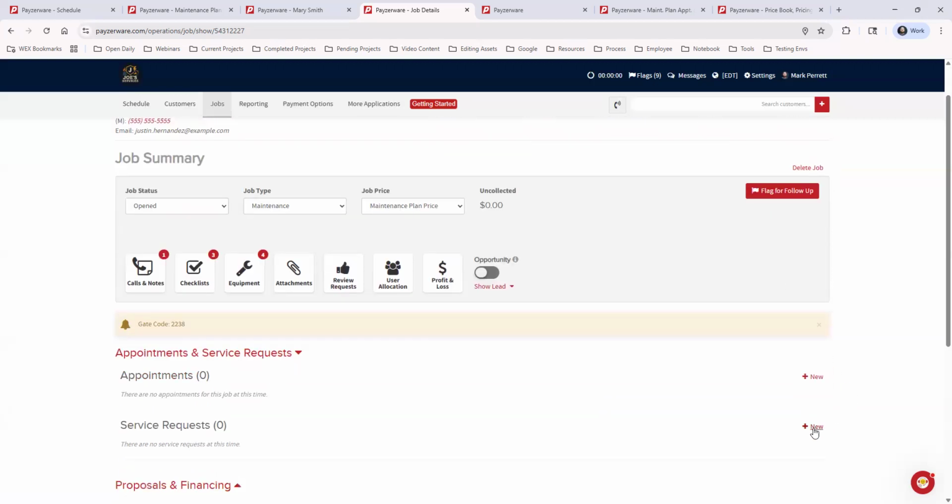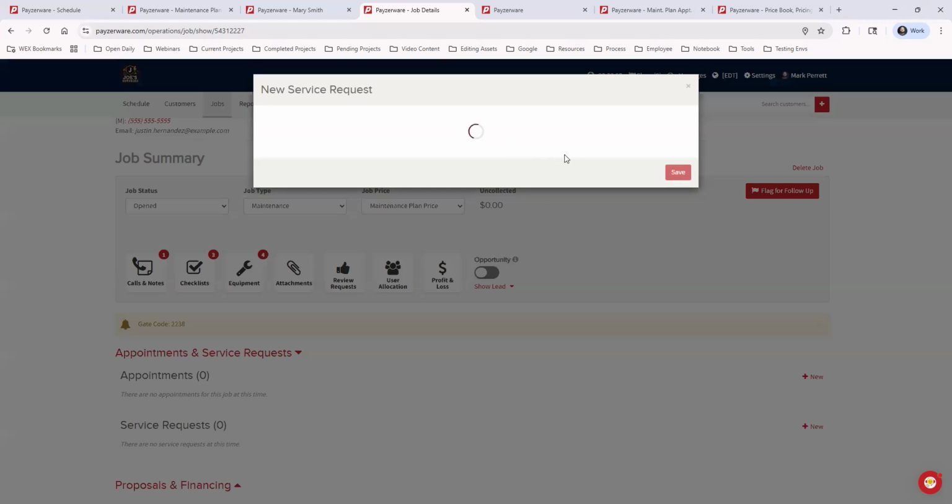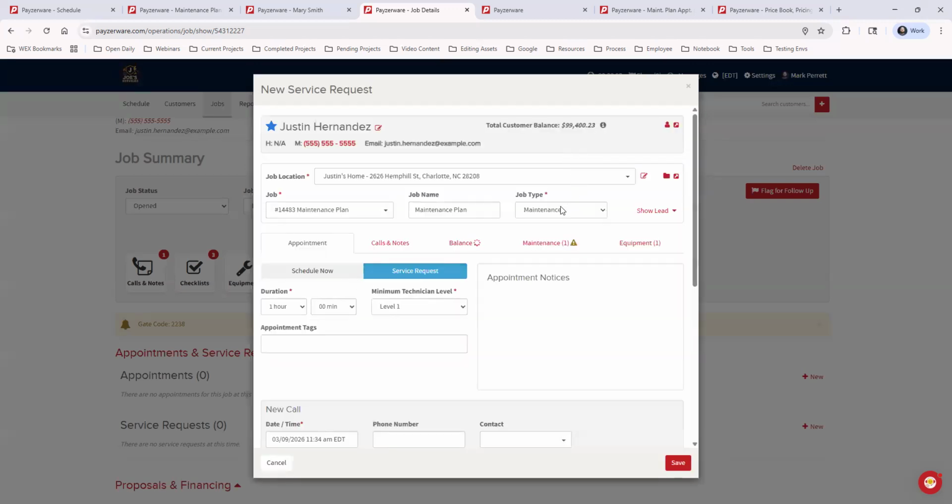So I'm going to click New Service Request here. And this is pretty interesting. Maybe I want this to show up in my reports as maintenance, but I can also tag this as visit one if I want. And then you'll see this is the appointment for visit one.